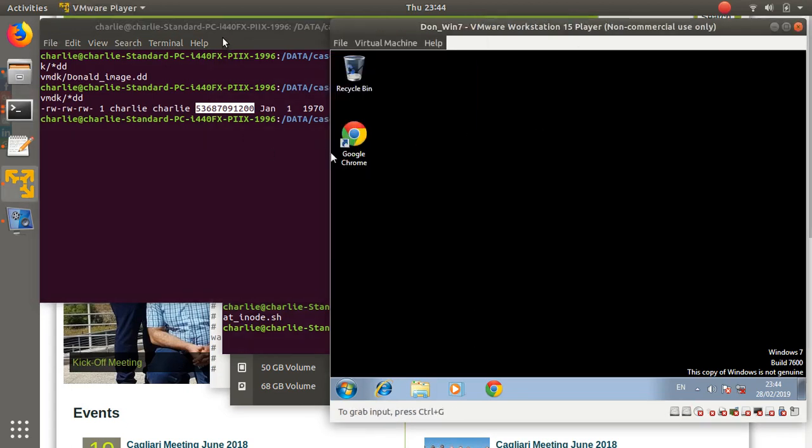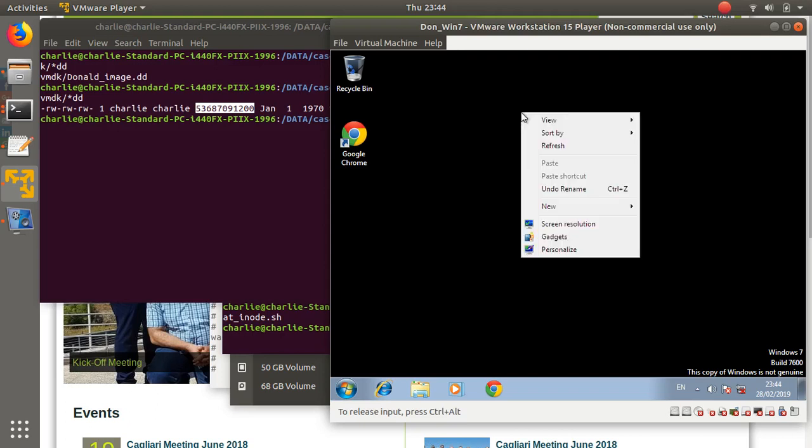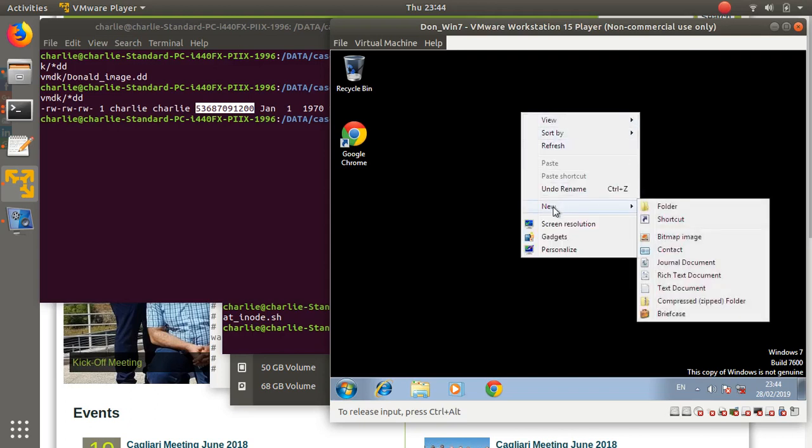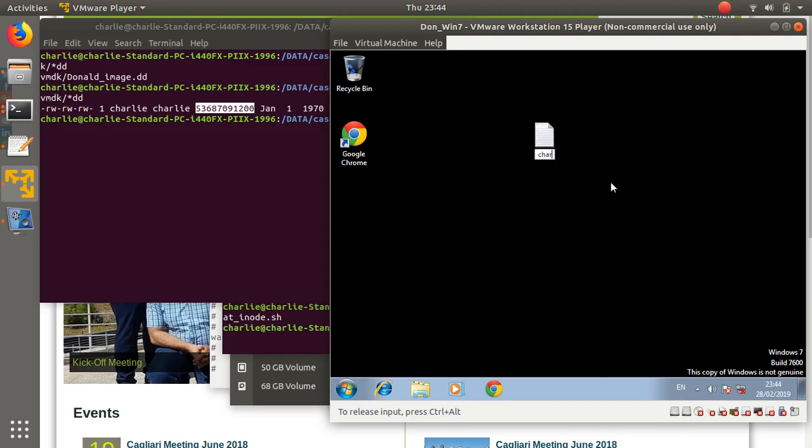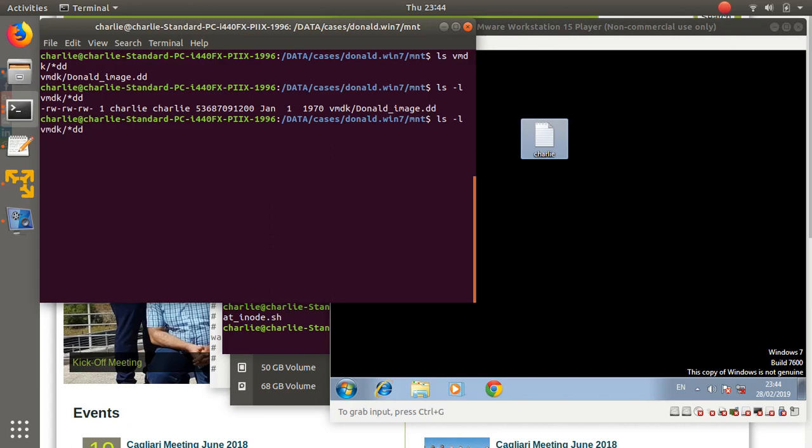Now what I want to do is to be able to observe these changes to this disk as I'm doing it. I just want to show you something like that. So I can create a file on my desktop. Let's create a text document and let's call it Charlie. Yeah, let's just call it Charlie. And so that should be there now. And now I'd like to be able to observe it. Now, it's a little bit awkward when two processes are accessing the same file at the same time.